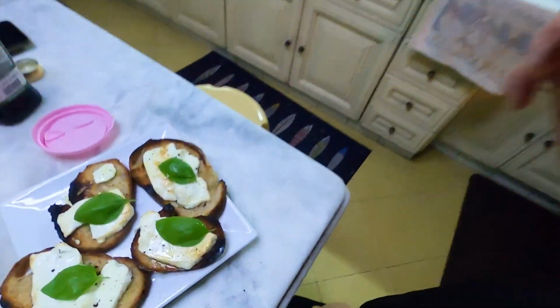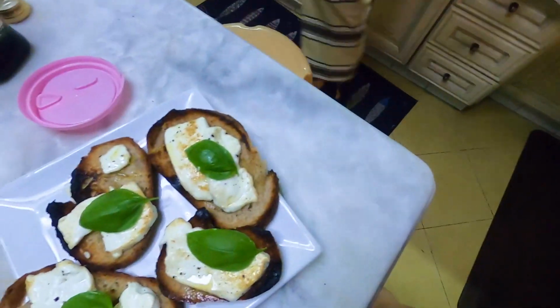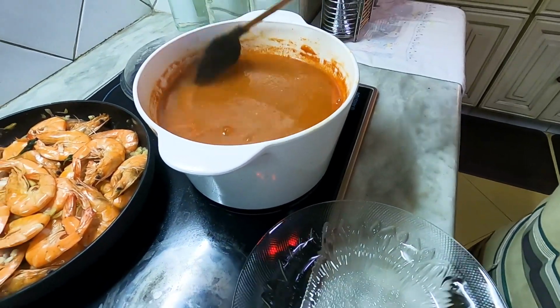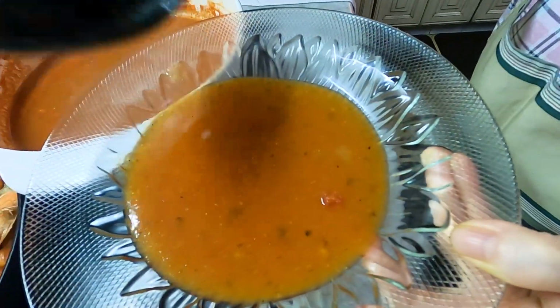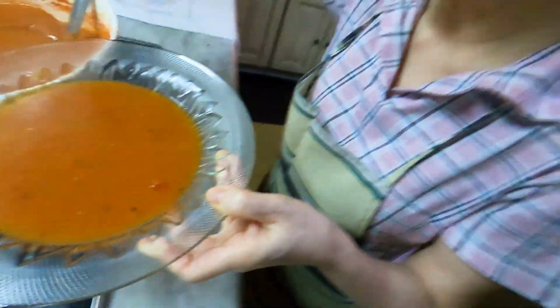Hey, look at that. So we just ground some pepper over and used fresh basil. I think fresh ingredients are always key to delicious food. Then, let's eat. Oh, it's still hot. Oh, wow. That's good. Oh, we have to put milk. Put milk. There. Homemade fresh tomato soup. That's amazing.